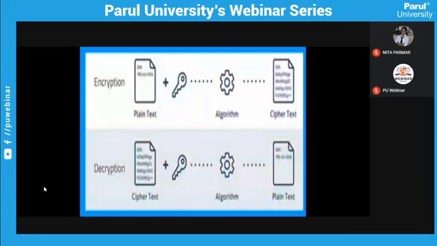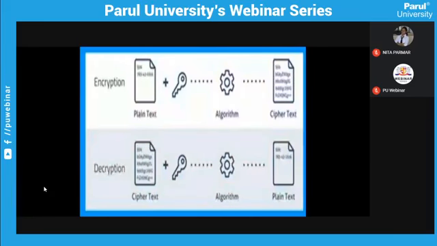In the algorithm of encryption, we need a key or a pair of keys to encrypt the plain text. Using this encryption algorithm, plain text is converted to ciphertext, and ciphertext is then transmitted to the network line, and hence we can relax that our data is secure. And if a hacker steals this ciphertext, he will not be able to understand the actual message, what we want to convey.